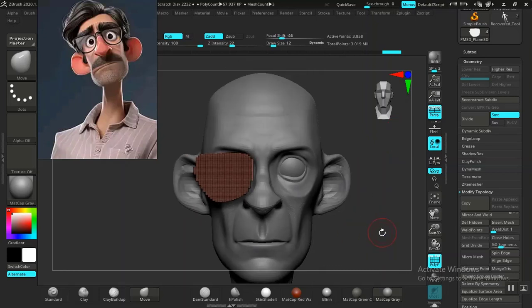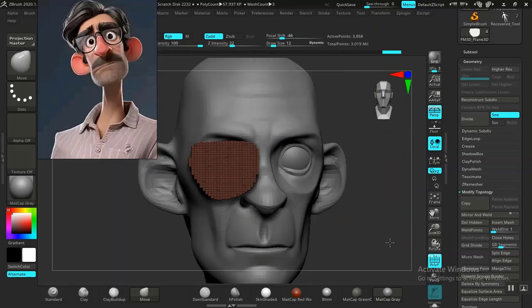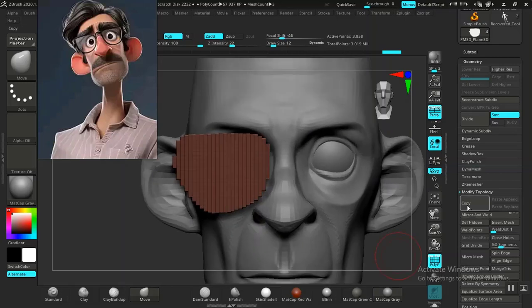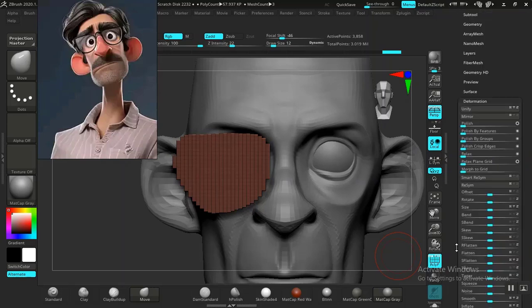So I think I'll just go to deformation, then polish by feature.